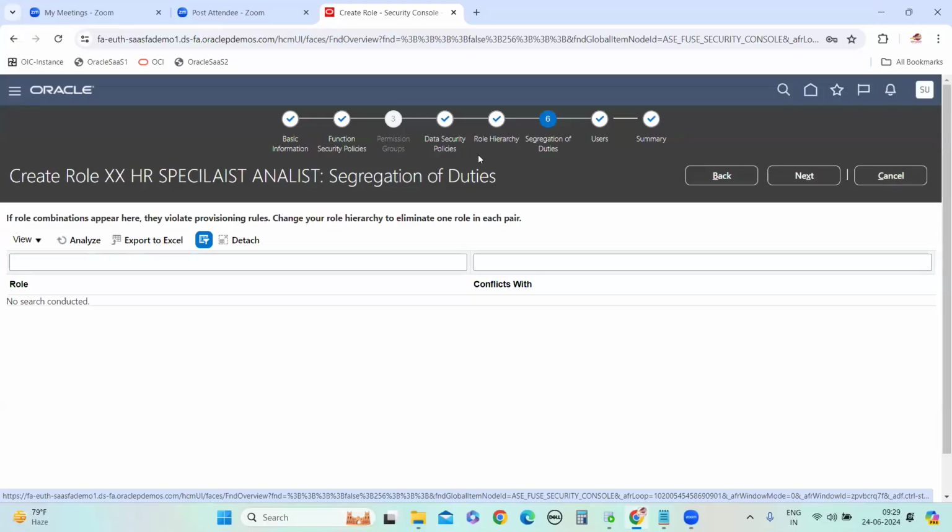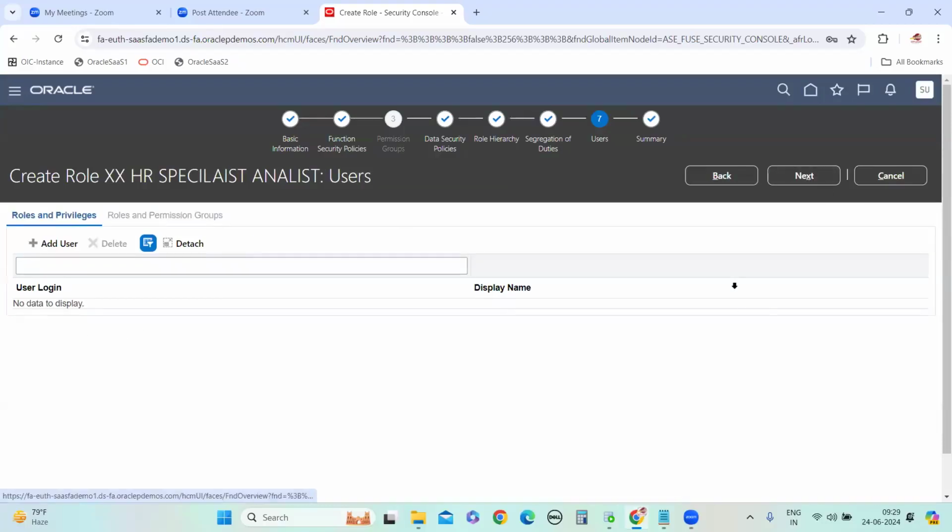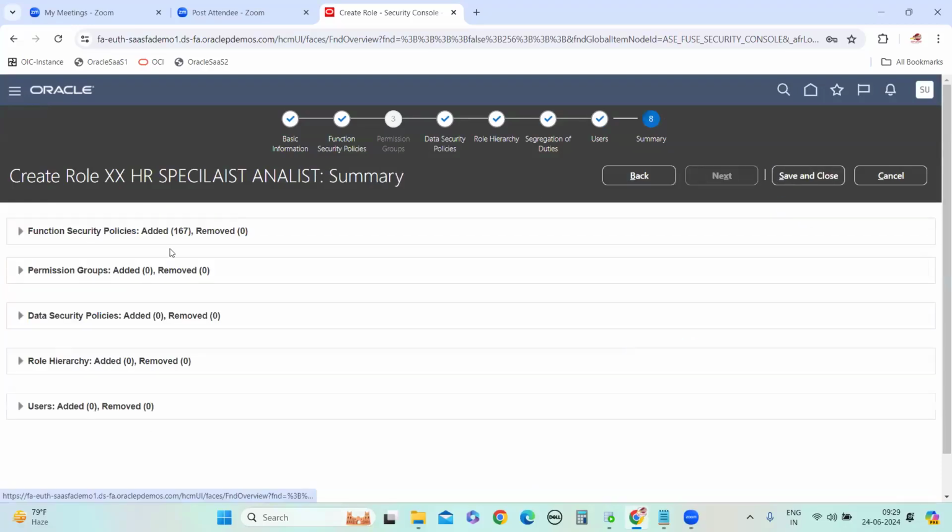When these two are empty, what will be the impact on the application level? Users go to the next. So 167 is there; previously 171 was there. In the functional security policy section, I removed some duties or privileges which the client doesn't want for the HR specialist or analyst role.